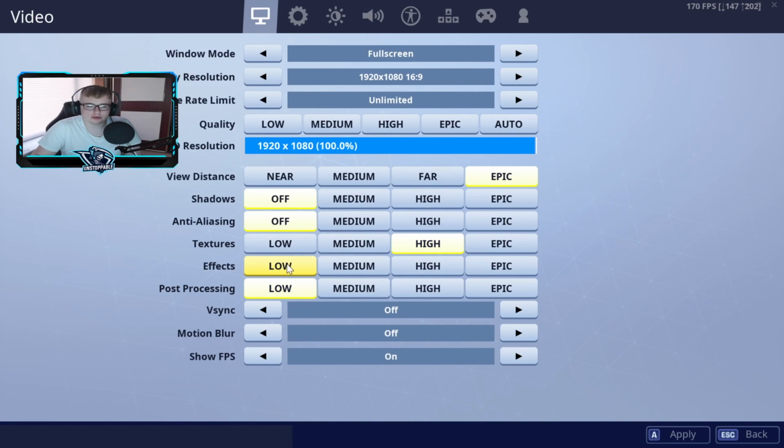Now that's simply for FPS reasons. This build that I'm showing you is for FPS, so obviously it's not going to look the best. If you want it to look the best, put them all on epic, but for gameplay these are going to be the best settings after the recent update.